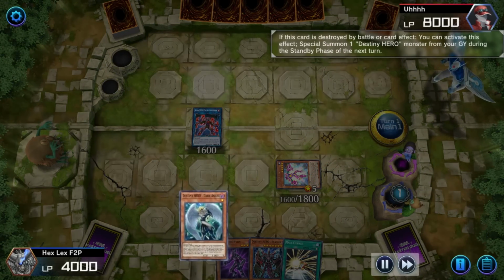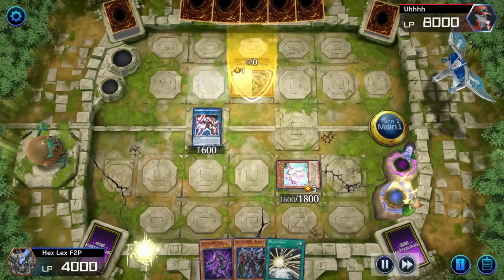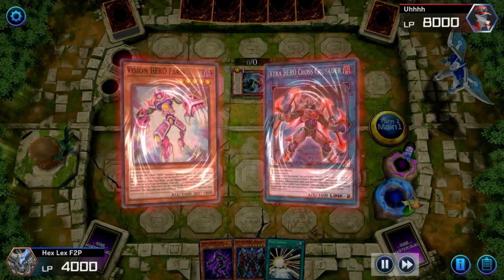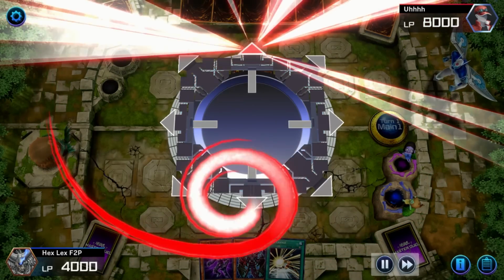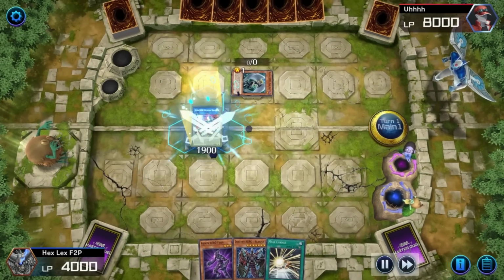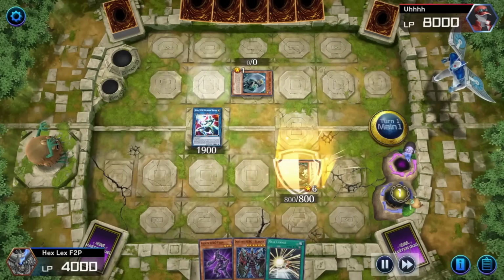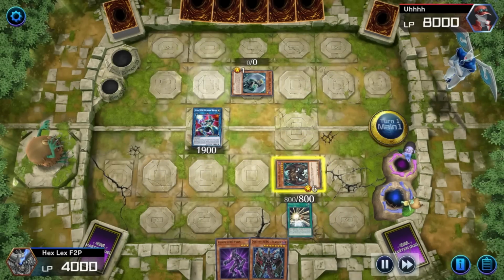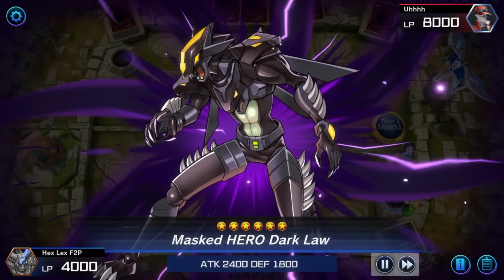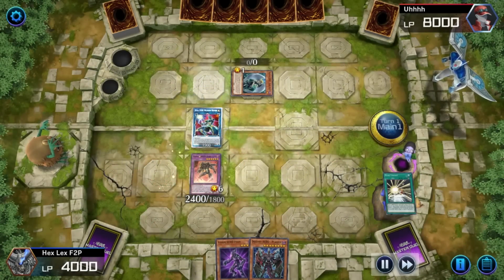This won't be the end of the account on the channel. Obviously, if I ever want to feature Heroes, which I definitely will, I'll come back to this account. I'd like to have Maxx "C" and Nibiru, though, before I make a formal deck profile for this deck, which, I don't know, what really is that? It's really just me introducing it a little differently, but it's ultimately not going to be too much difference.